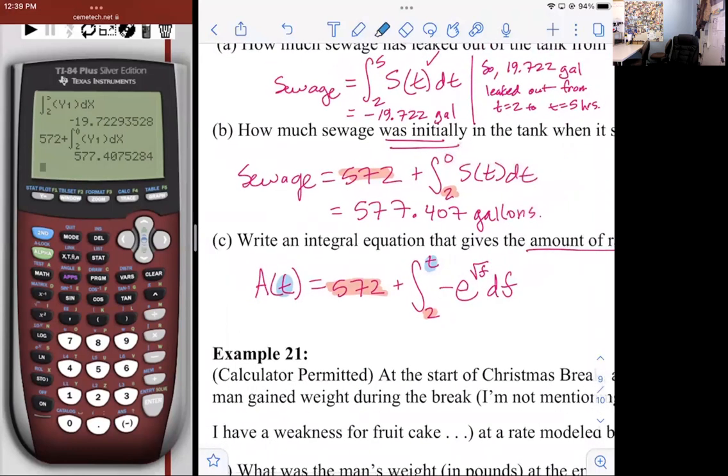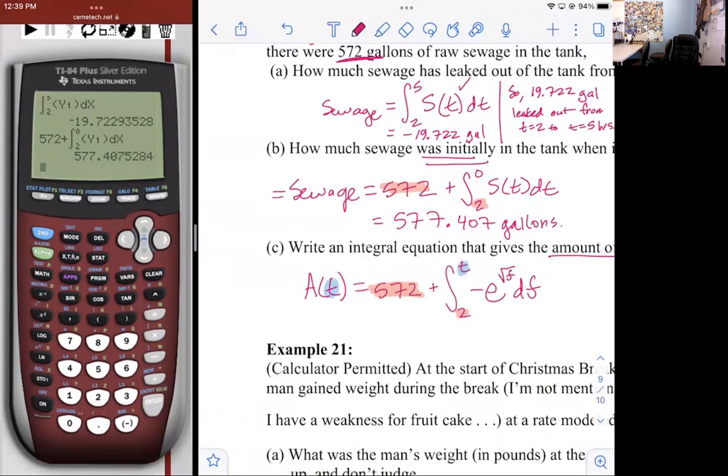So now, retroactively, what I did in part B, I could call it A of 0, right? A of 0 would be what I started with at t equals 2, 572, plus the integral from 2 to that same number 0 of S of t dt. And I can use S of t dt above because for A of 0, we're not defining what the variable is there. So you have to change the variables. Does that make sense? We clearly want one independent variable, and in this case, we want it to clearly be the upper limit of integration.